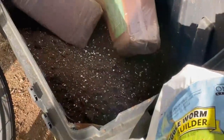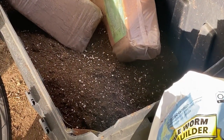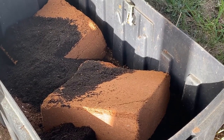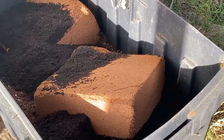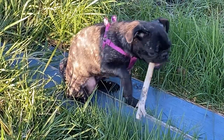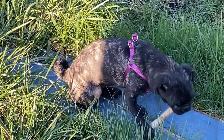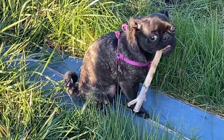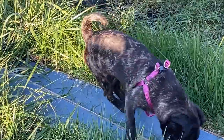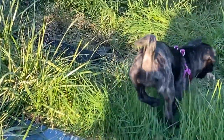Alright, so, hi Willow. Willow and I are over here by the potting area. Okay, my dog is going nuts, you guys. She keeps running all over the place. So, I was thinking she had Chihuahua in her. And there were all these different possibilities for a brindled pug to have mixed in.